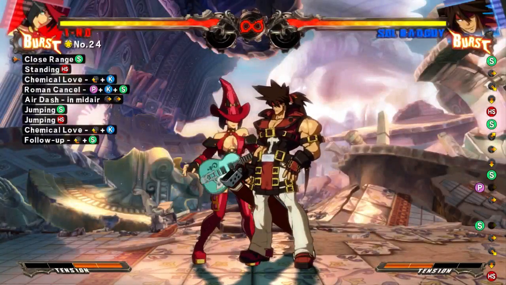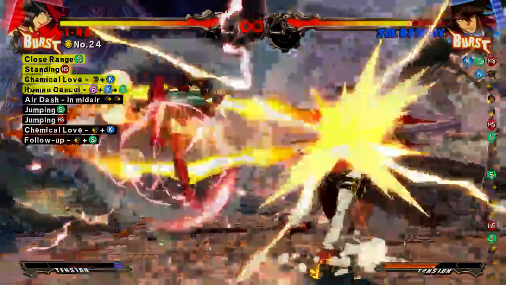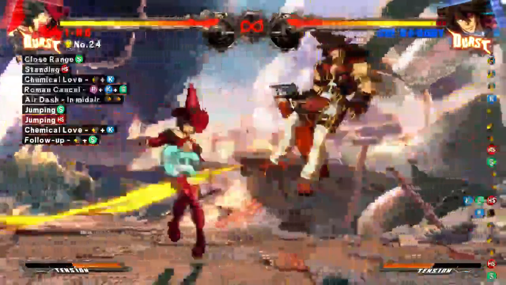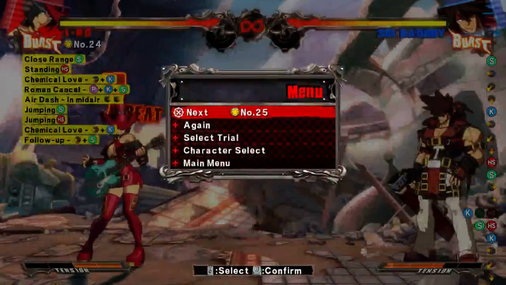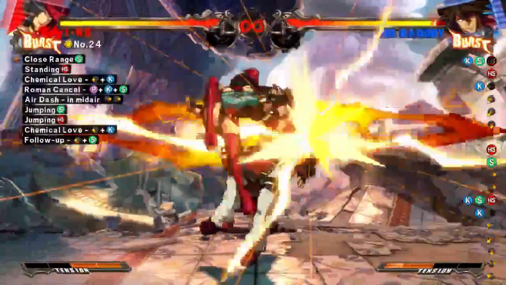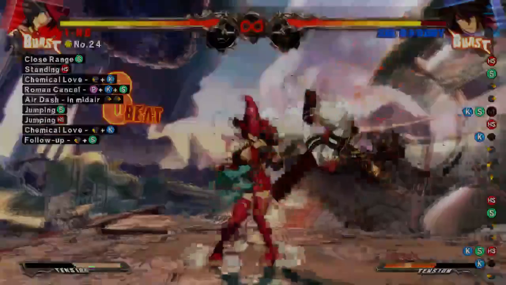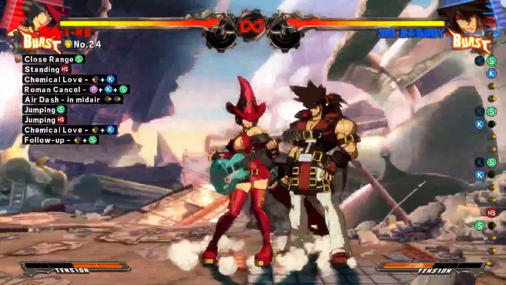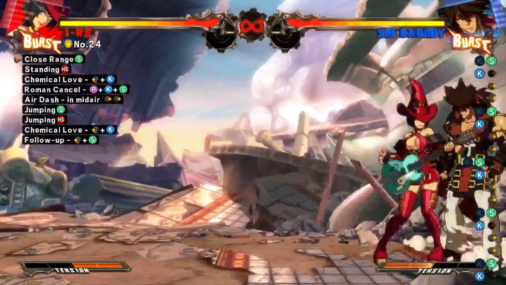Is that the exact same combo? Now, the reason why this isn't coming out is because I'm not pre-inputting the button inputs. Okay, so when you Roman cancel, look at that, you can do a lot of stuff during a Roman cancel. Because I find that when you're doing dash-in stuff, look how fast it does those buttons. Now the reason why sometimes they don't come out is because the height isn't high enough to hit both times.